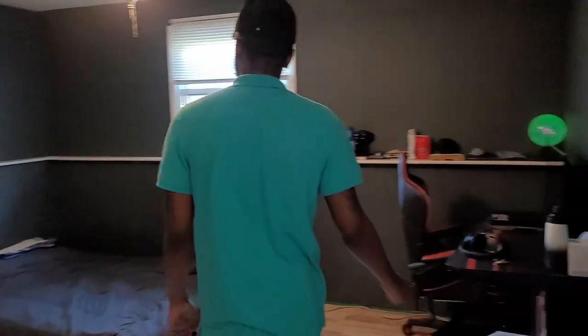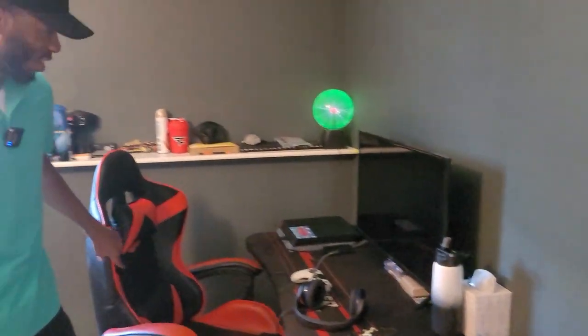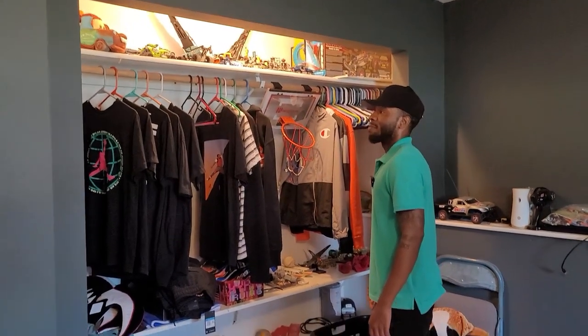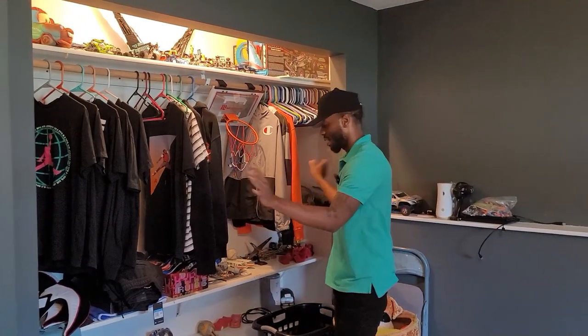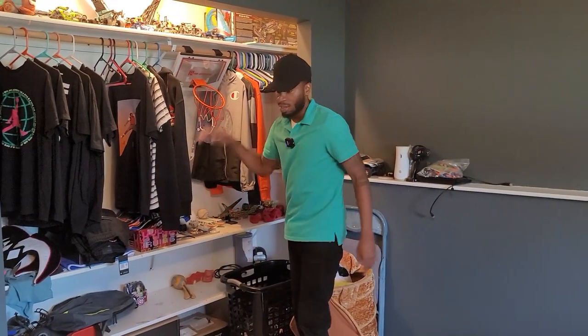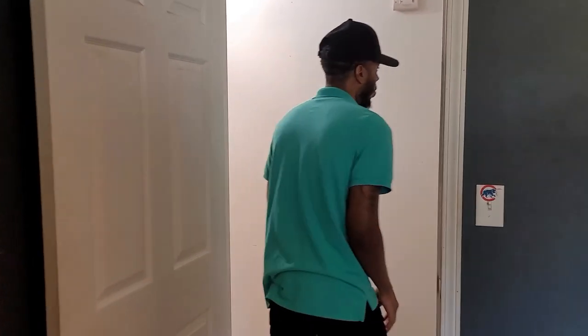Let's go ahead and step into room number one — brand new floor, beautiful paint, very nice and clean. You can see a real gamer setup: the chair, the monitor, the whole setup, and closet space. Honestly, I wouldn't even put doors here — I like it open, nice and clean. You put your shoes, shirts, jeans, and coats right here. You can fit a king-size bed in here with no problem at all, with end tables and the whole nine.